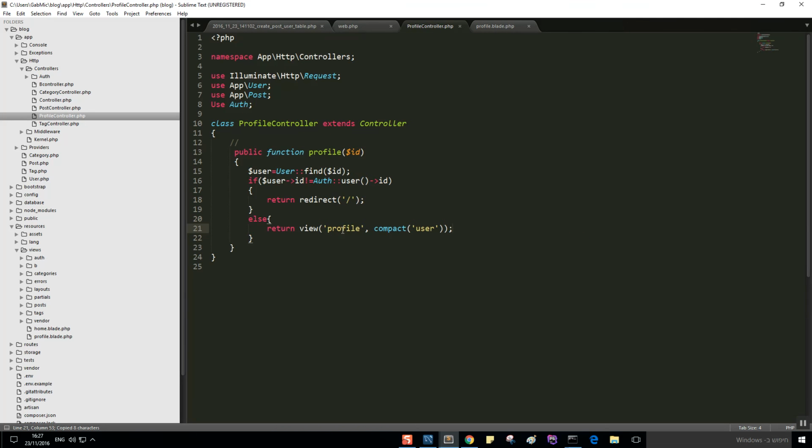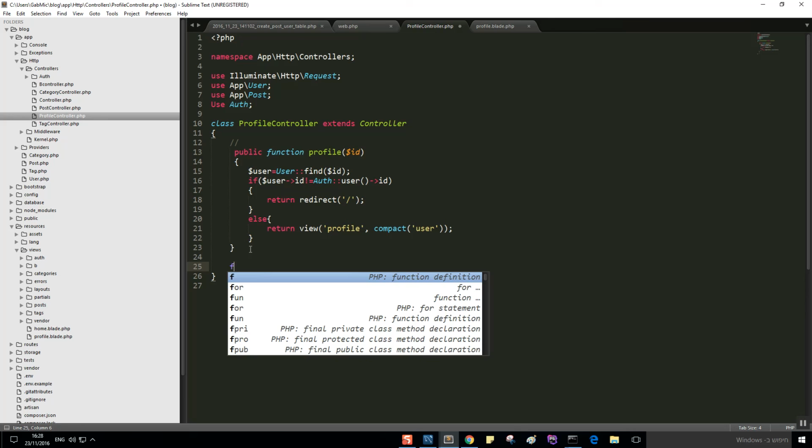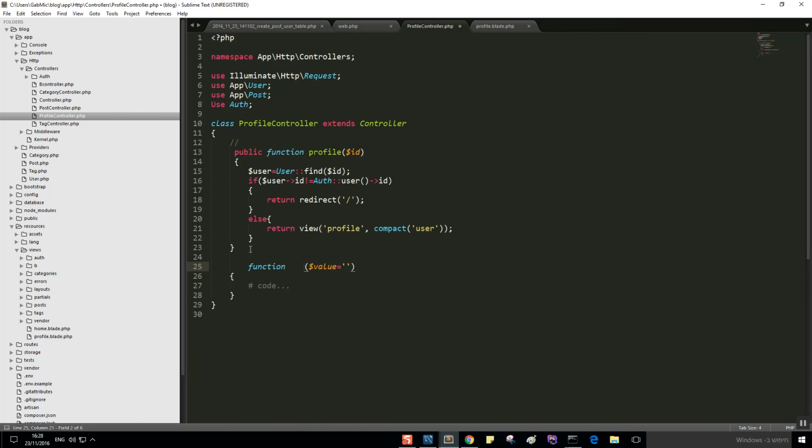We can go into our profile controller, and we'll just write these two functions, and I will continue in the next video because I don't want to make it a very long video.